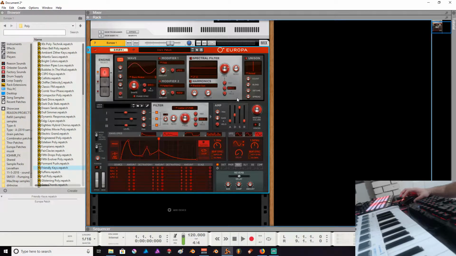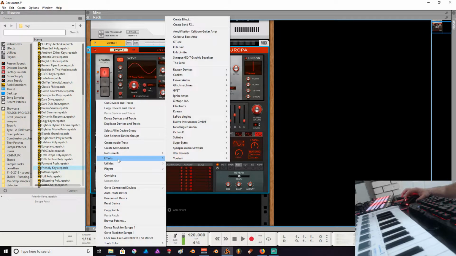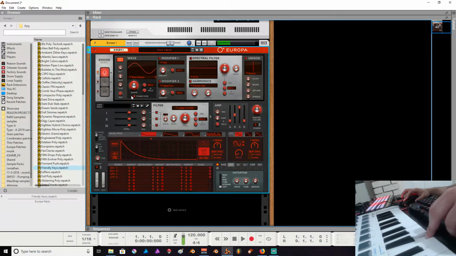And finally, over this part, you have the amp section, which is the amplitude envelope of the entire sound. So if you want to make a pluck out of this, let me reset this. And you want to make this a pluck, just turn the sustain down. You can modulate this in this tab, and there's a lot you can do using all the modulation sources available.